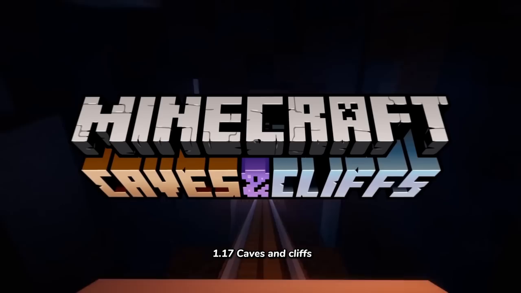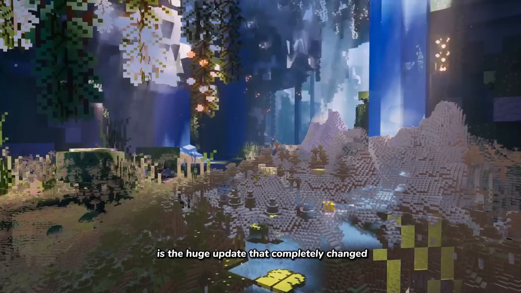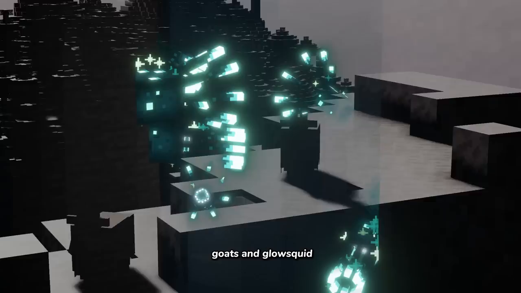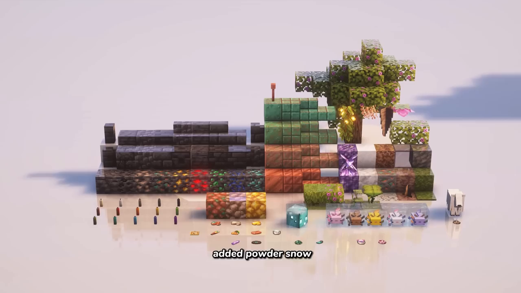1.17 Caves and Cliffs was a huge update that completely changed the caves and mountains in Minecraft. Made the world 2 times larger in depth. Introduced new mobs like the axolotl, goats, and glow squid. Added new blocks like amethyst, copper, and deepslate variants. Added powder snow, new tree azalea, and much more.